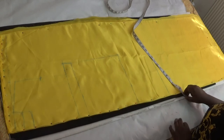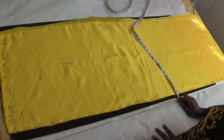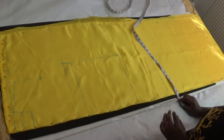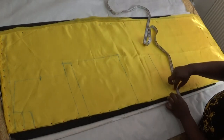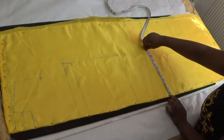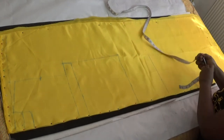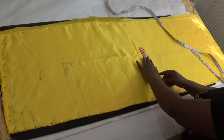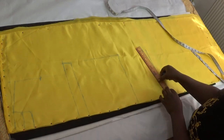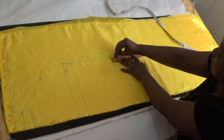So after doing that, I'll go to my hip. My hip measurement is 46.5. Divide by 4, what I have is 11.6. So I'll go here like this. Like so. I'll put in 11.6 here. Curve it out like so. Then I connect it like so with my tape measure, like this.